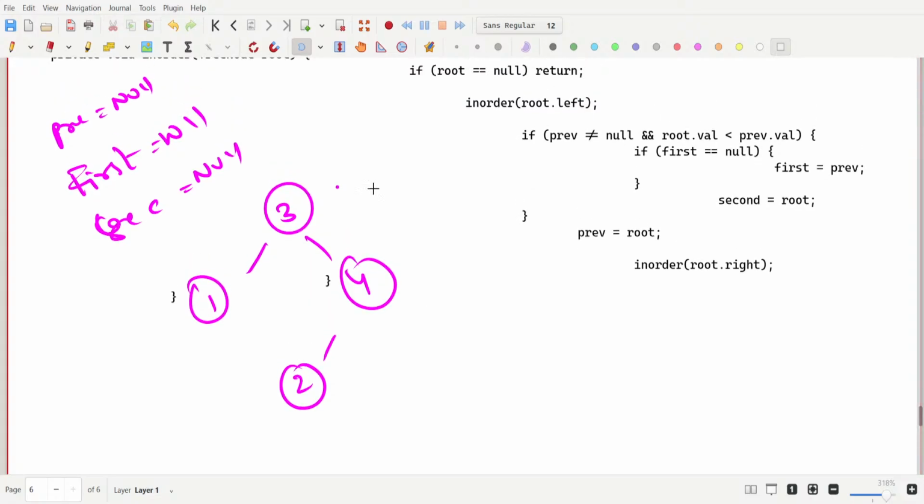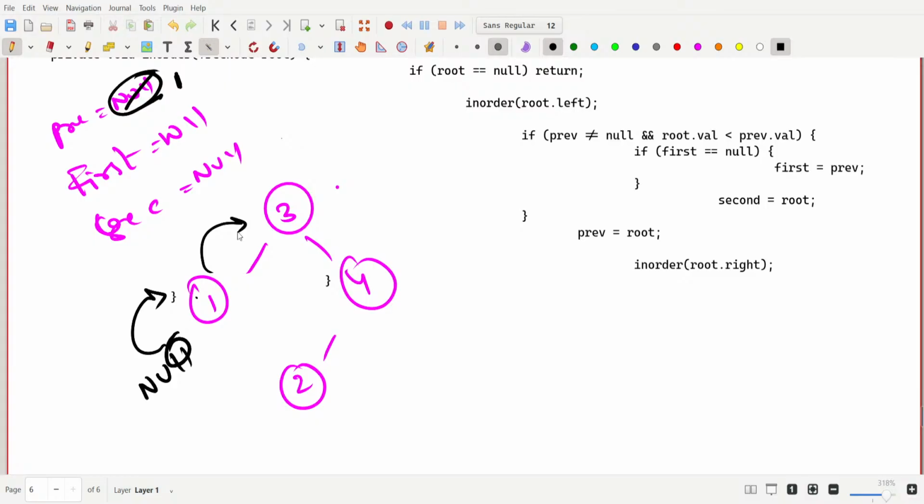Okay, now we'll try to decode and I will get something interesting. We'll see. I will send root and go root left, and again if we get null here, I am going to return to the root one. Then, if previous is null, yes, previous is null, so it's not equal to null, we have to do. Then we make this previous as 1. Okay, then we move upward.